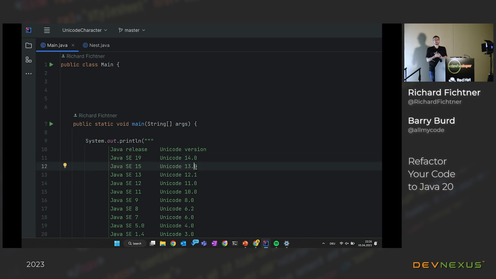So depending on what Java version you are on, you get a different set of emojis for you to use in your code. And just to have it here, who is on Java 8? Who is below 8? Good for you. And who is above 8? Perfect. 17? Who's on 17? Not bad. Yeah, looks good. Okay, you want to move to 19 because with 19 you get these nice emojis that I will show you in a second.